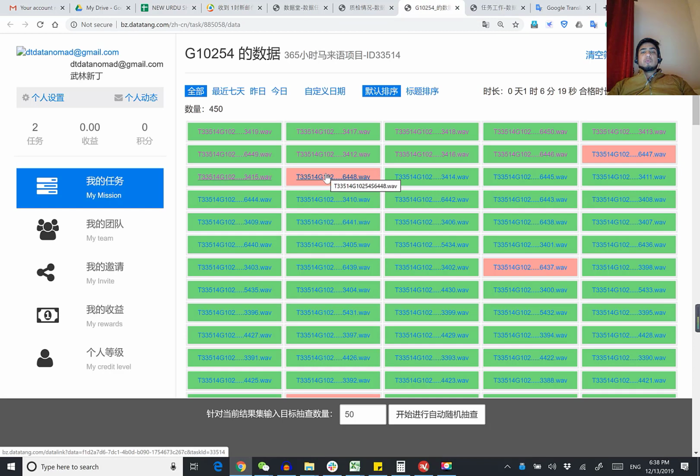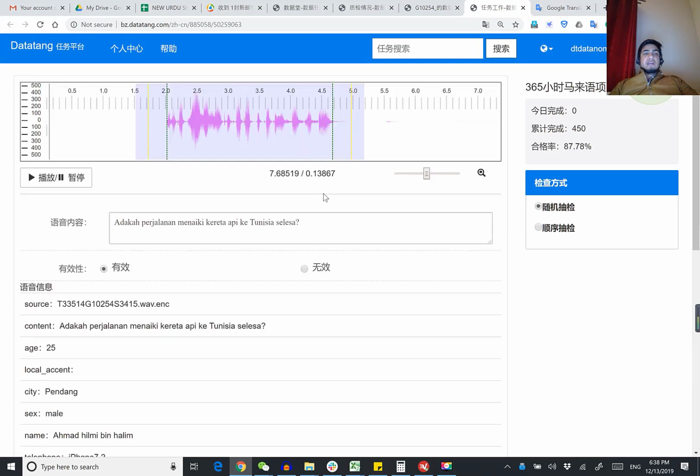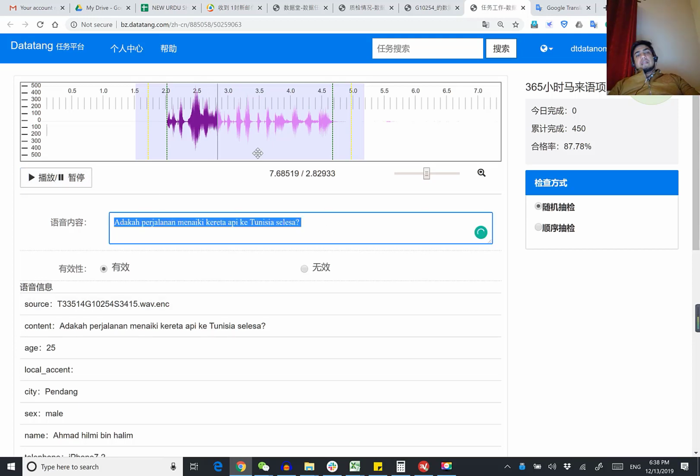If I click on it, it will open up a window, and I'll go into the window. Another way, if you want to open more than one, is to use the control button. When you press the control button and click on a link, it will open in a new tab, and you will stay in the old tab. So now you can see that the audio file is loading over here. We have a text file. Okay, I just paused it. So we have a text file over here and the audio file over here, and we need to make sure that this audio matches with the text. So let's see. I'll play it.